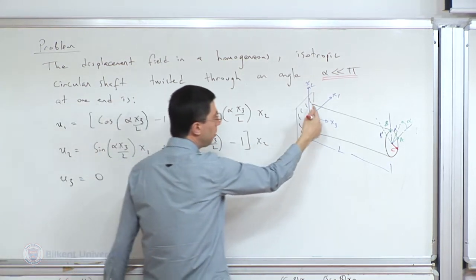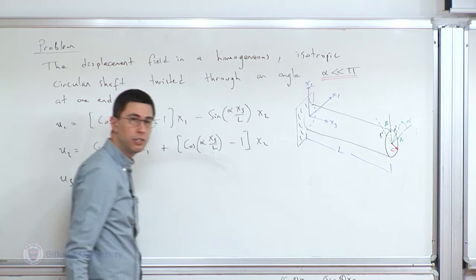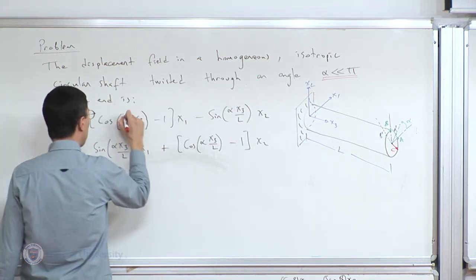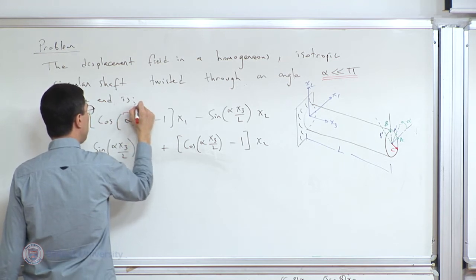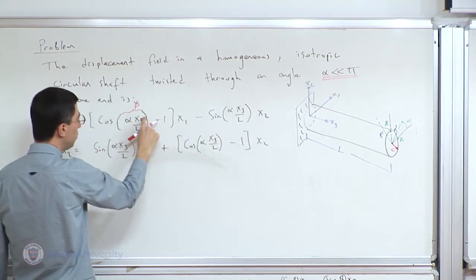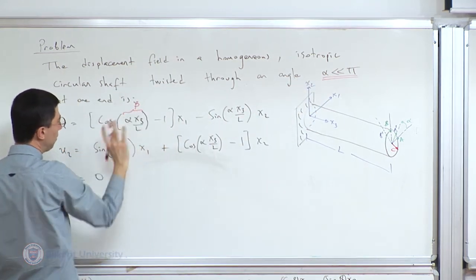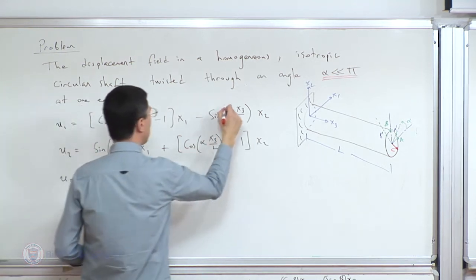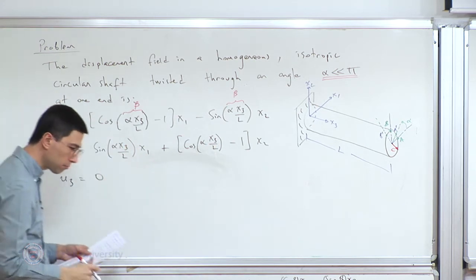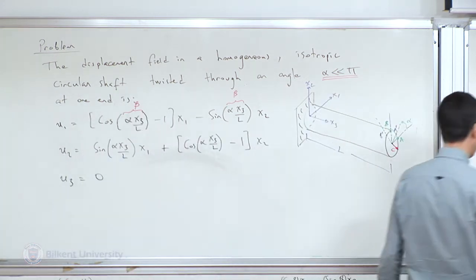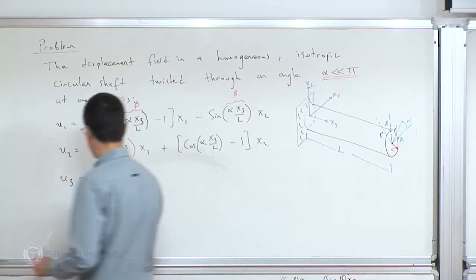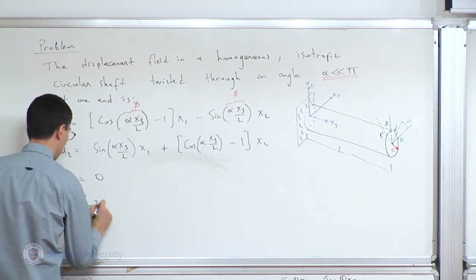And in between, the angle of rotation linearly increases from the fixed end to the free, or the twisted, end. Okay? So let me call this beta. This thing eventually needs to be small, and if alpha is small, x3 goes from 0 to L. If alpha is small, beta for sure will be small, right? So here, always what I have is beta here as well, and there as well. Okay? So let's proceed with that explicit assumption. Okay, so we'd like to eventually analyze the deformation.